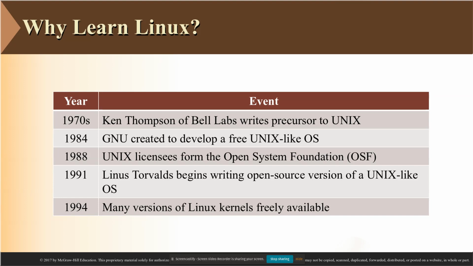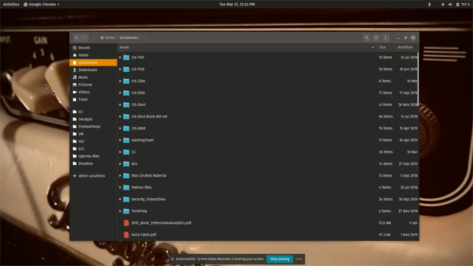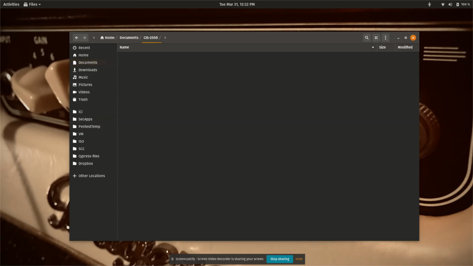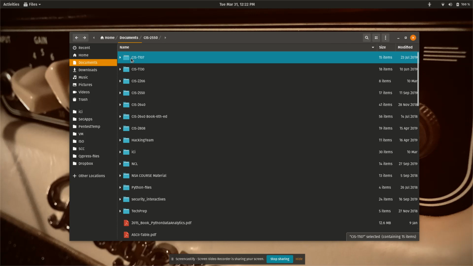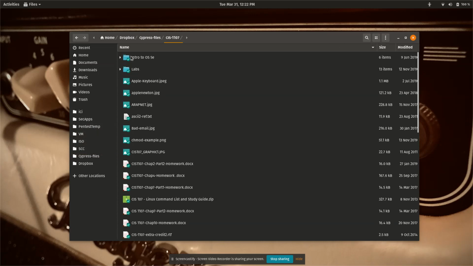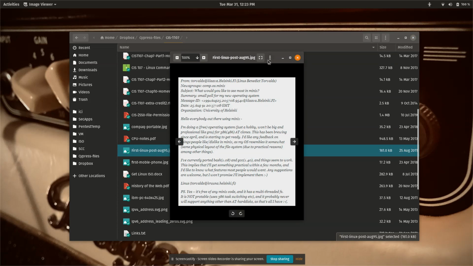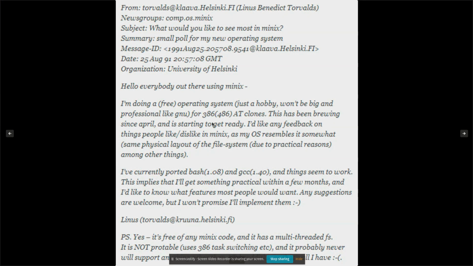So there's some information about the history of it here. I won't go too much into it. There's actually an interesting thing though I will show you. I'm on Linux. In fact, here's my Pop OS system, and I use this as my daily teaching driver. I have a really interesting email from August 1995. So interesting little history here.